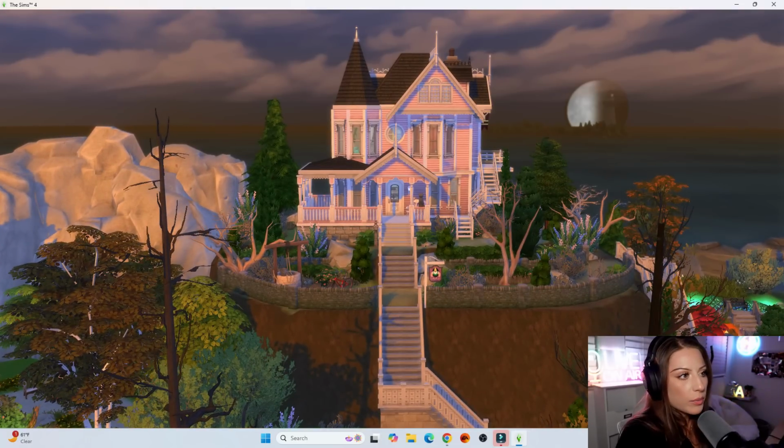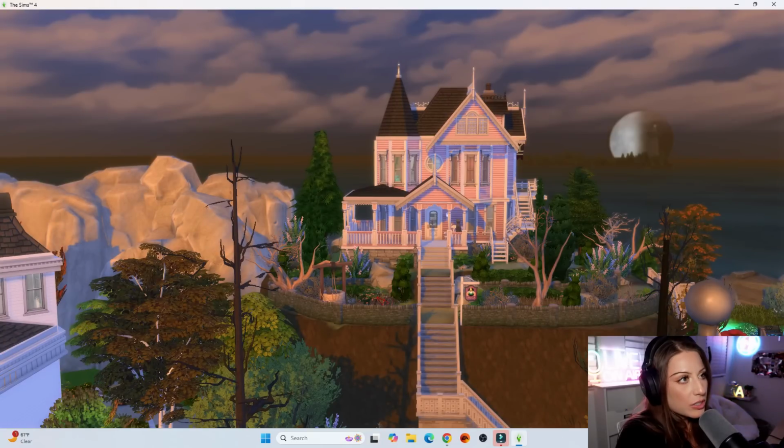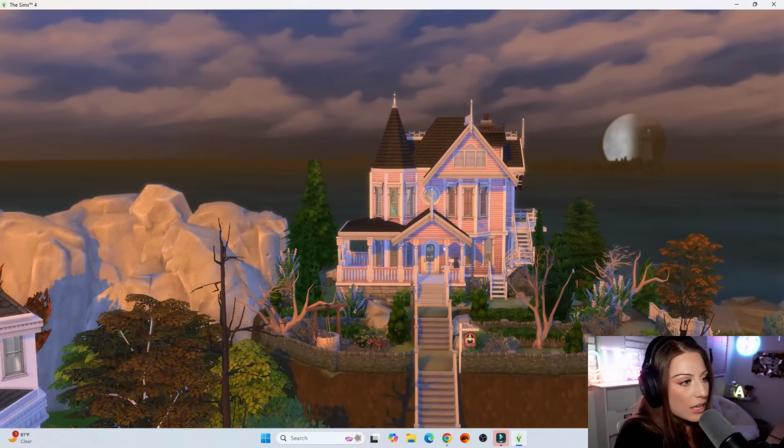Okie dokie. Here we are at the Pink Palace. I think the actual exterior turned out really nice. So I feel like I can tell very easily who this is for.